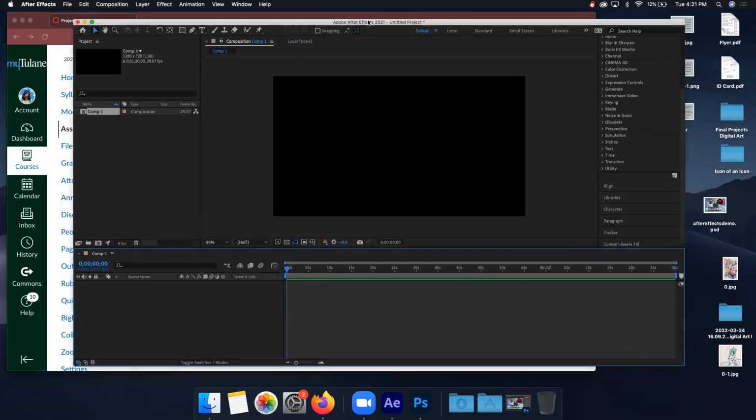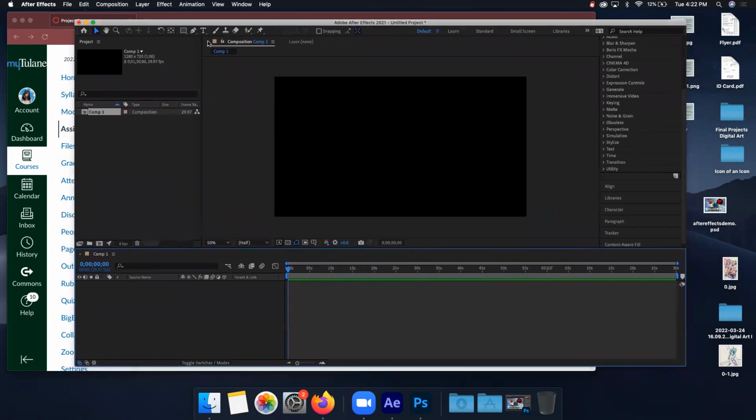And we are given our After Effects interface, which is very dissimilar to Illustrator and Photoshop, but it still has some familiar tools up at the toolbar. But again, the only tool we're really going to be using is the Move tool, which is activated by default. So we're kind of all good on there. What we're really going to be paying attention to is the timeline. This area, which populates all of our different layers. And then this area, which shows us what we have so far.